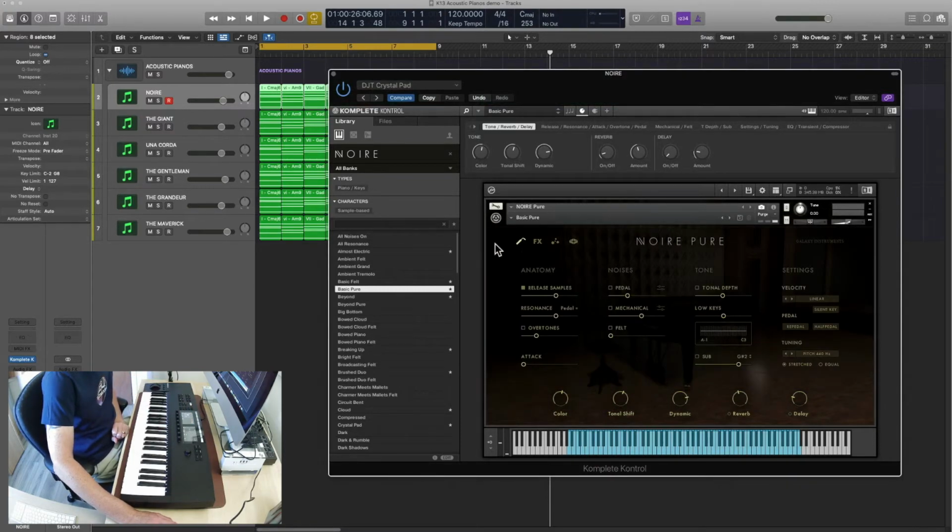So this other section is to do with the pedals and the hammers. You can see it has anatomy, noises, tone and settings. And if I click along on my keyboard, it should be able to control these as well. So we've got release off and on, and then the volume for the release, and then we've got resonance, overtone off and on, and then the volume for that, and then pedal off and on, and the volume for that. So you've got noises, you've got mechanical noises, felt, and then settings. You've got velocity, so different velocity curves, and various re-pedal, half pedal tuning, and then tonal depth.